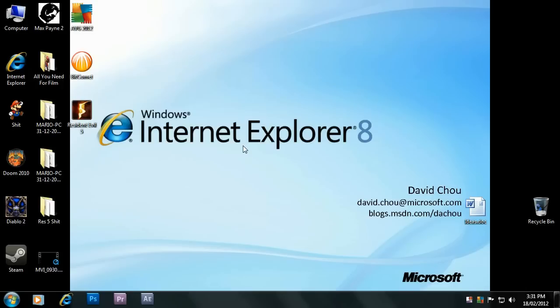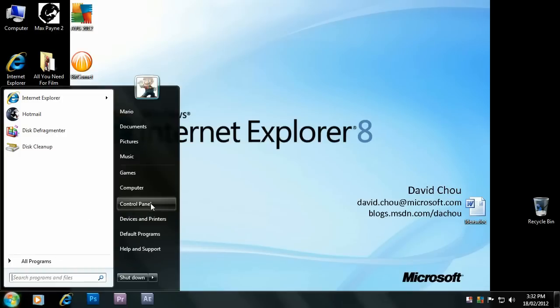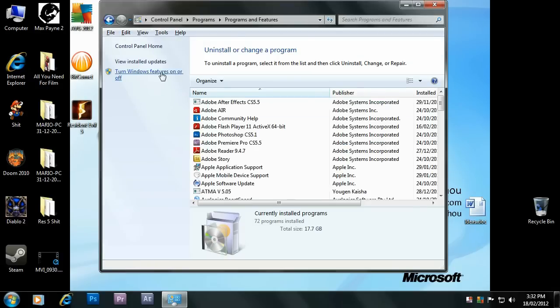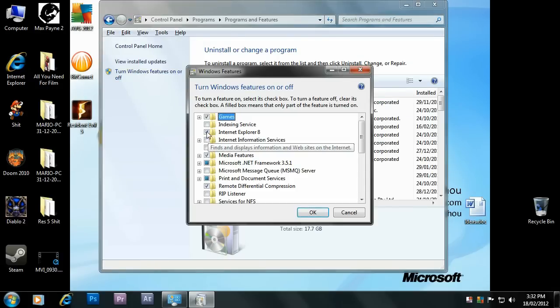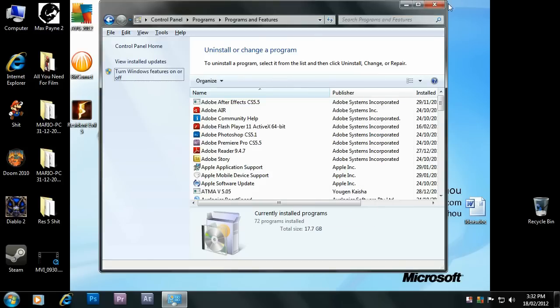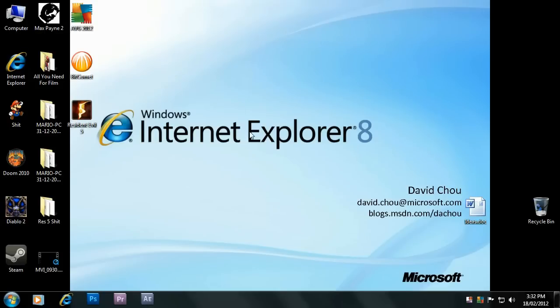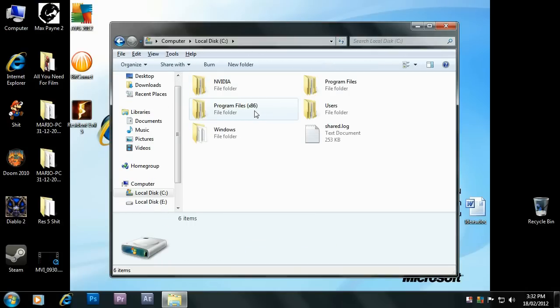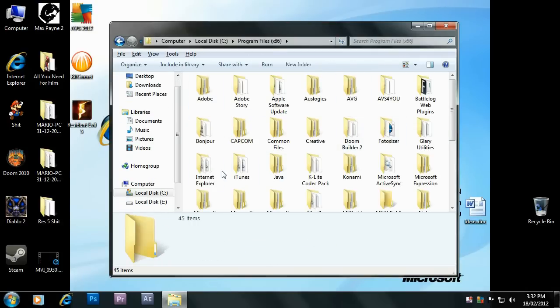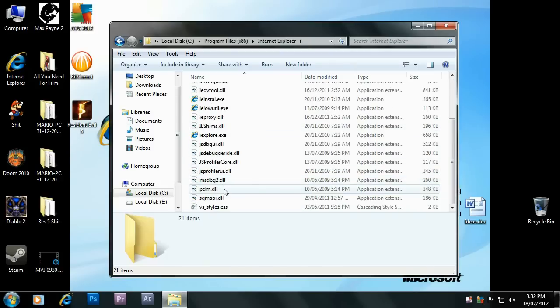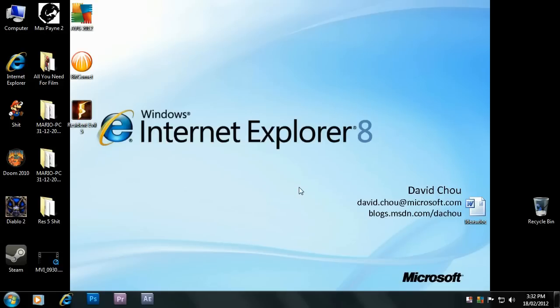So I'm going to upload the files for Windows Internet Explorer 8 in a WinRAR. Hopefully, if what I just did doesn't work, you can just download them and put them back in Program Files. But the problem with that is that you will have to remove Internet Explorer 9 the other way, by going to Control Panel, Uninstall Program, then Turn Windows features on or off. Uncheck that, say OK, follow the instructions, and it will delete Windows Internet Explorer 9. Then just copy the files that I'm going to give you in the WinRAR back to my computer, Local Disk C, Program Files (x86), and just copy it back here, Internet Explorer. So here's mine, Internet Explorer 8, and that should also solve your problem. But the first step should work anyway.